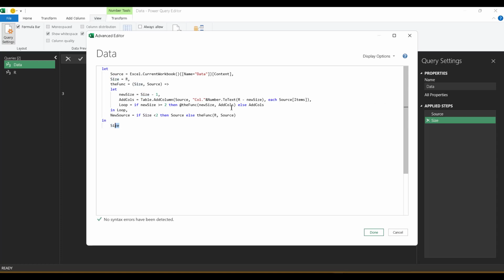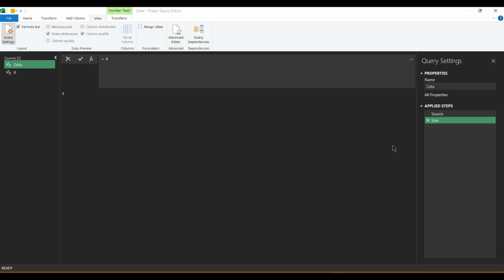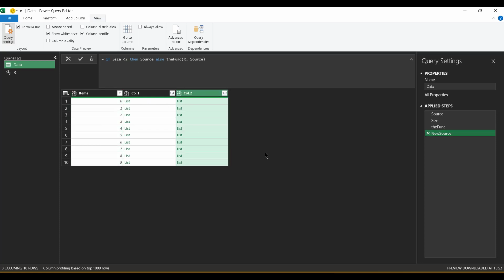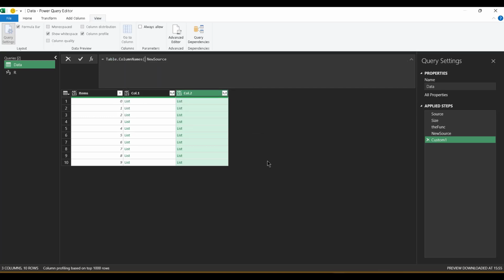Let's see if it works. So new source. Done. Perfect. And what I have to do, I will add a new step. I will list all the names of the new columns. I will click here. Done. I will add Table.ColumnNames. Open the parentheses.